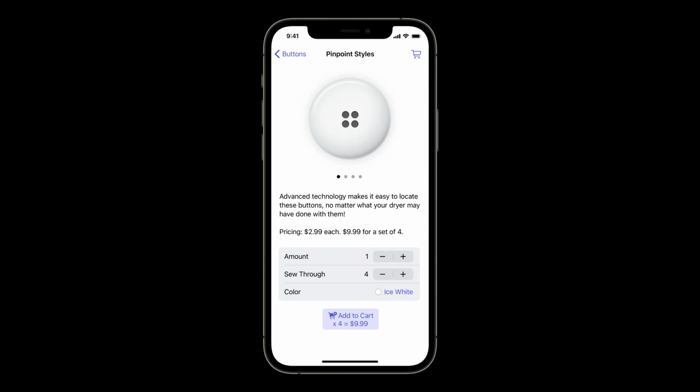Similarly, we have some use for this in Button Emporium. When we're browsing buttons, we have some that come in a variety of colors. The number of colors is a fixed set to choose from, but probably too big for a segmented control. But it's also small enough that we really want to change it in line. This is a great use of a pop-up button because we want the selection to be the title of the button. We can then present all the color choices.